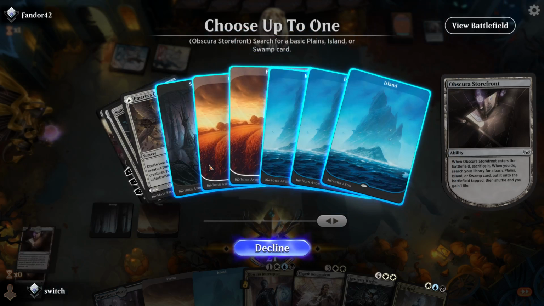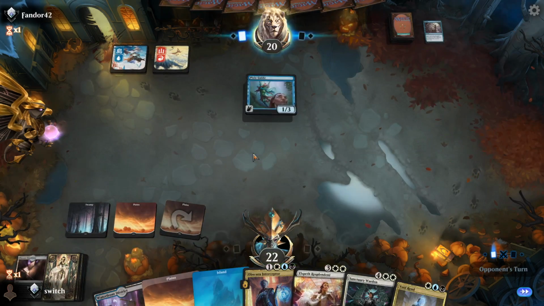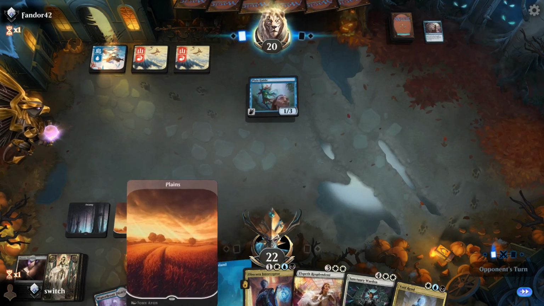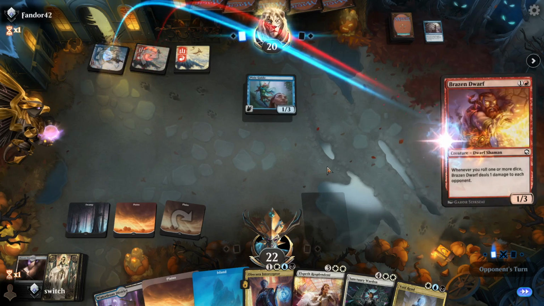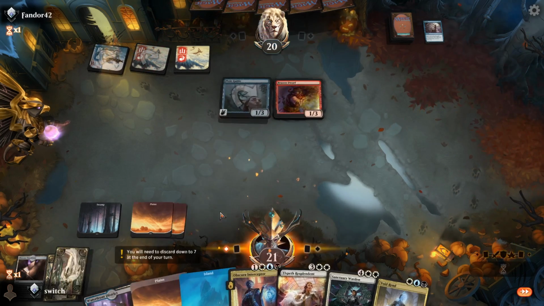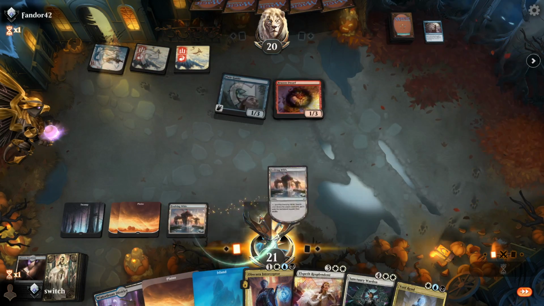So, what do I want to pick? The plane? Yeah, it can be another plane. Don't mind. We need 2 white mana anyway, although we have 1. I think Depopulate would be a great card to get. Depopulate. Ooh, Evolving Wilds, why not?